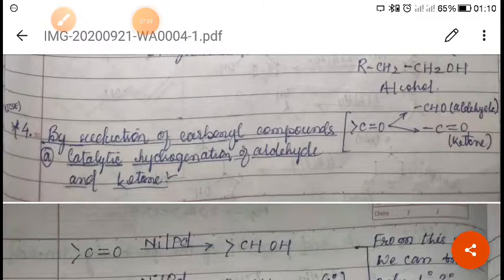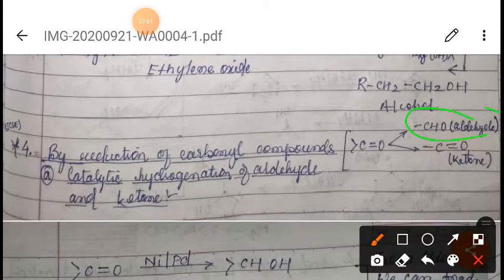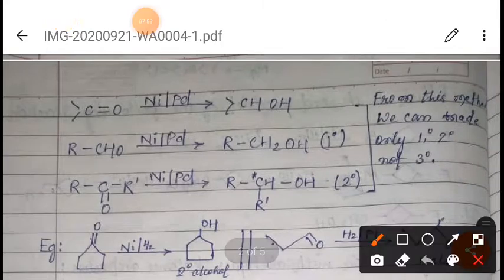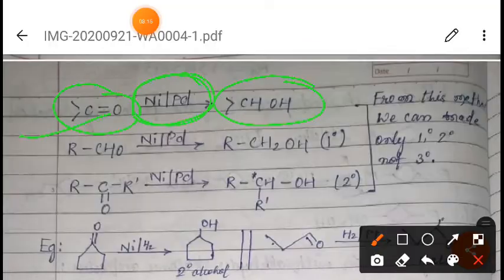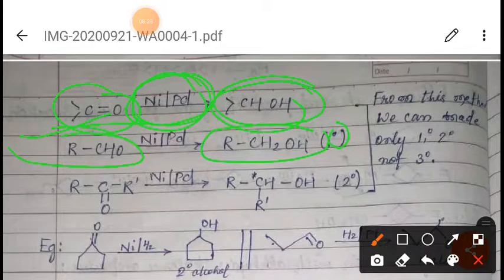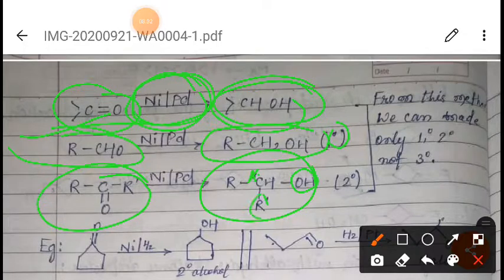When the carbonyl compound is reduced, it will form an alcohol from either an aldehyde or a ketone. First of all, this is our carbonyl compound. As you can see, in the presence of Ni or Pd, this ketone will form CHOH. Now when we take an aldehyde, it will form RCH2OH, a 1 degree alcohol. And when we take an unsymmetrical ketone, as you can see, it will form this. This carbon is chiral because 4 different groups are attached here, so it will form a racemic mixture like this.